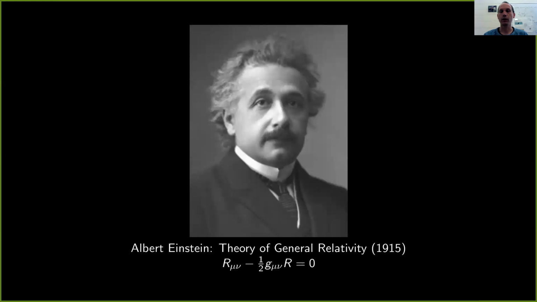Now, there are a number of people that have had an outsized impact in studying black holes, and I want to mention just a few of them without trying to be complete here. Obviously, one of the main people who has contributed to studying black holes is Albert Einstein, who wrote down the theory of general relativity in 1915. And basically, the theory of general relativity is needed in order to make quantitative statements about black holes. It predicts black holes, and it provides the mathematical structures necessary to make concrete studies of black holes possible.